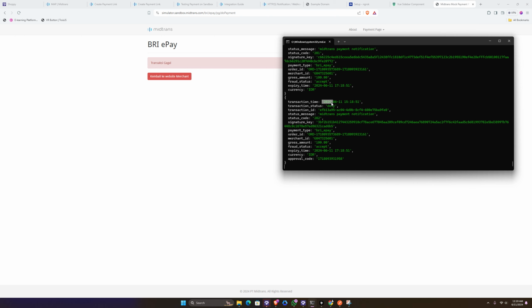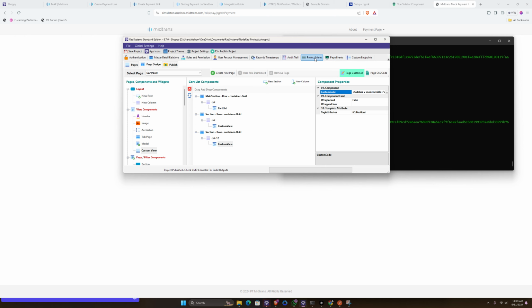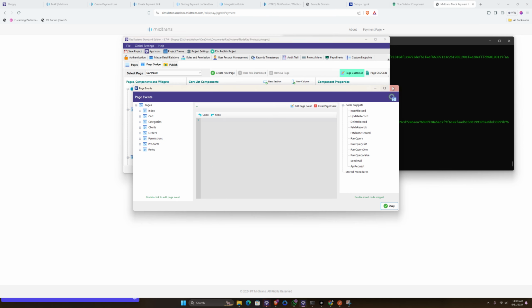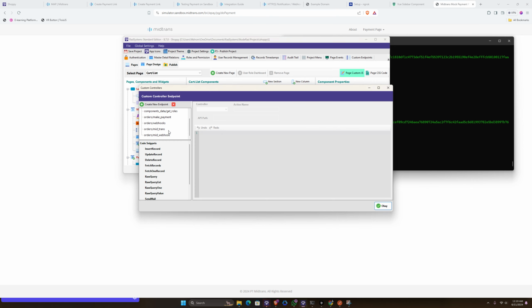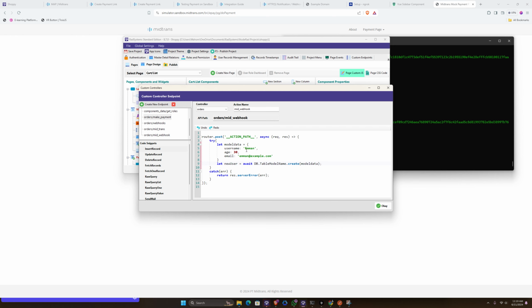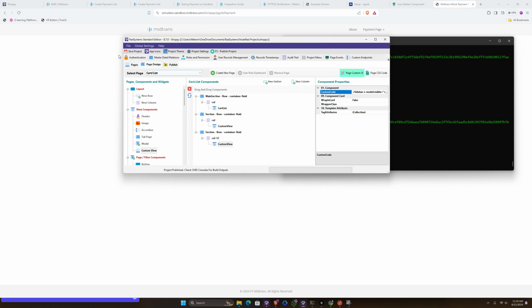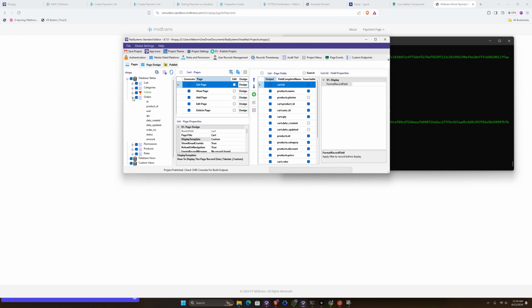Now this data that you get here, you can just go ahead and update your database with it. So the code for updating your database is going to happen in webhooks here. For this webhook which you have just created, you won't write the code to update the database here, right? So what I'm going to do now is insert a record into my orders table here, right?